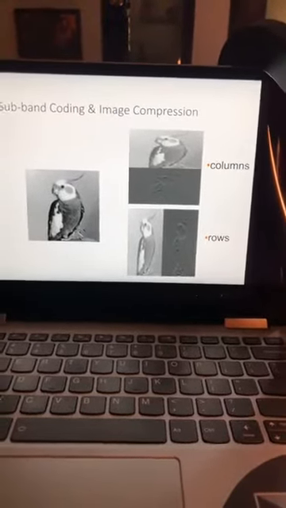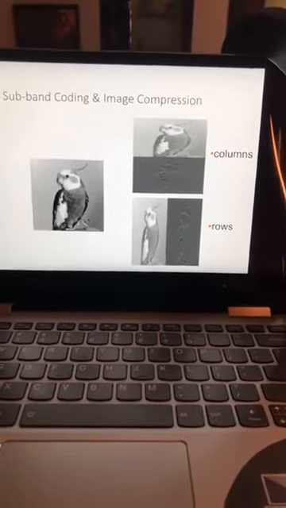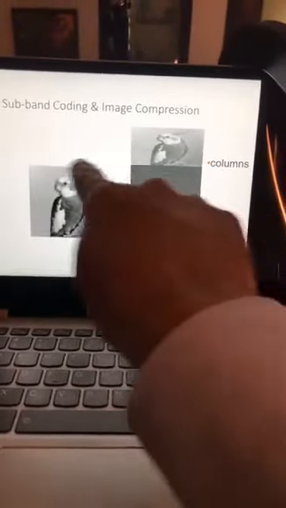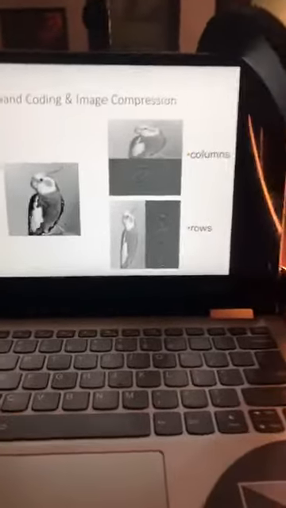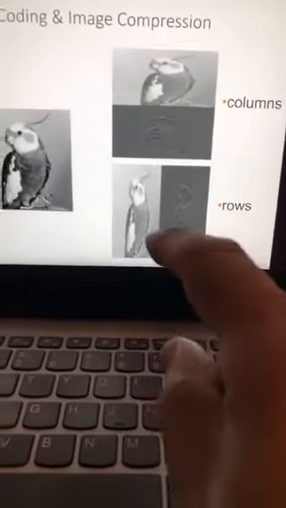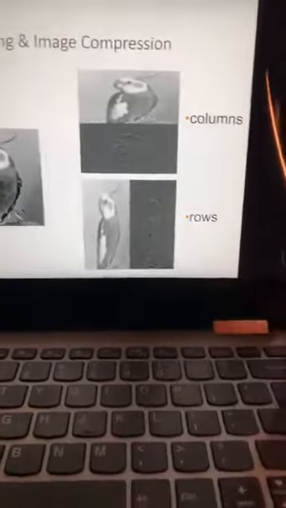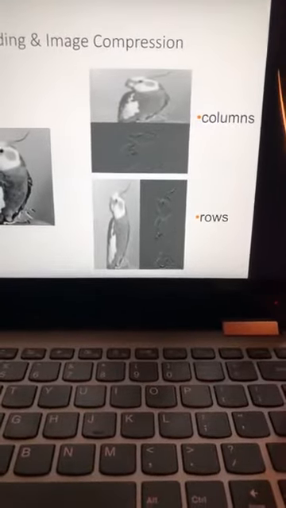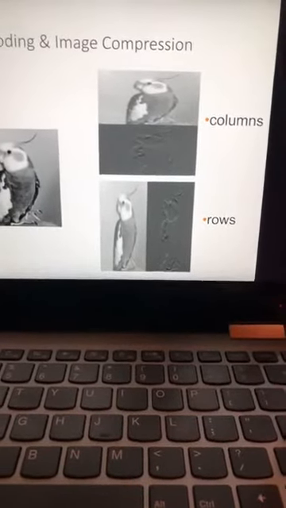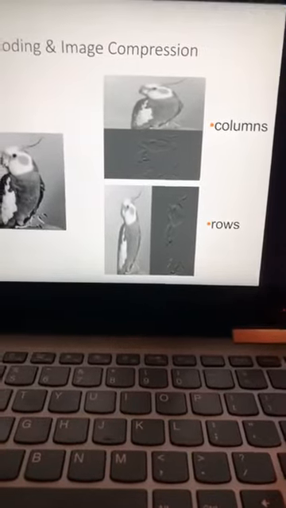And then every row is passed through a low pass filter and you throw away a sample. Once you throw away a sample, definitely the image will reduce into half. And the same you do with passing the image through a high pass filter, the image will be reduced into half again.